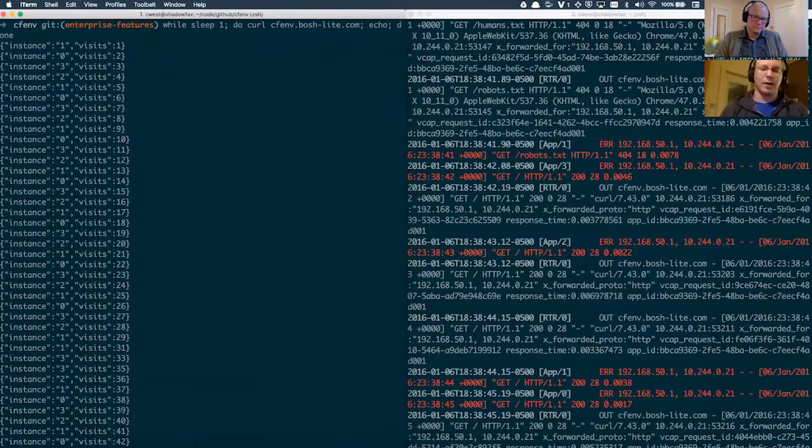Some of the highlights here are that you can scale up your instances to respond to your incoming workload or your incoming requests load without having to reconfigure firewalls or load balancers or anything like that. That's pretty helpful. You can aggregate your logs to see what's going on there. These errors are because I don't have a humans.txt or robots.txt file, and that's what Chrome expects all the time. And also the auto provisioning, not only of being able to spin up the instances and get a URL for them, make them routable, but also be able to spin up services that back your applications relatively painlessly, and then connect them to your application. So I think that's a pretty decent demonstration of typical work.